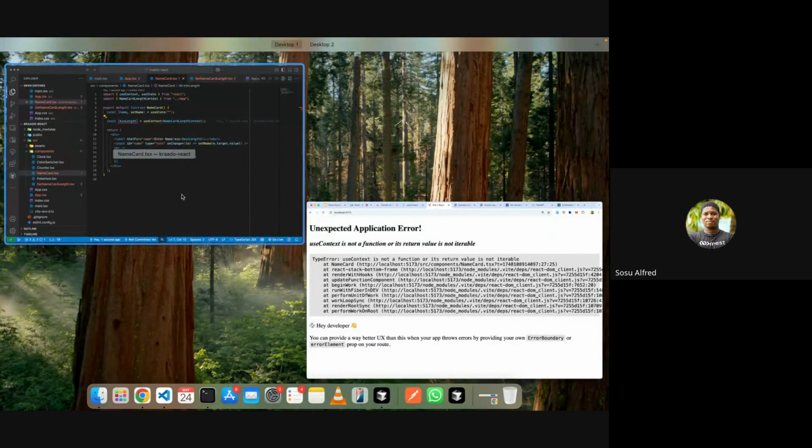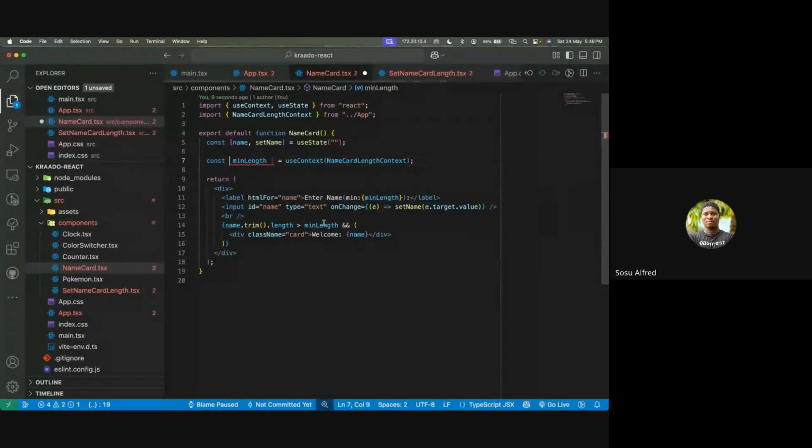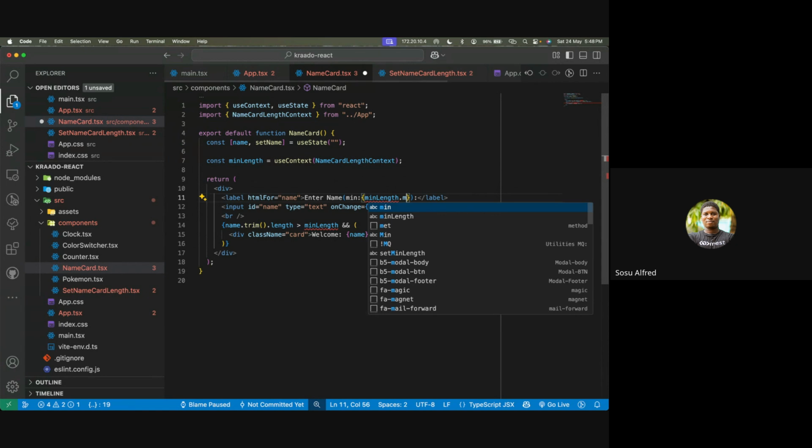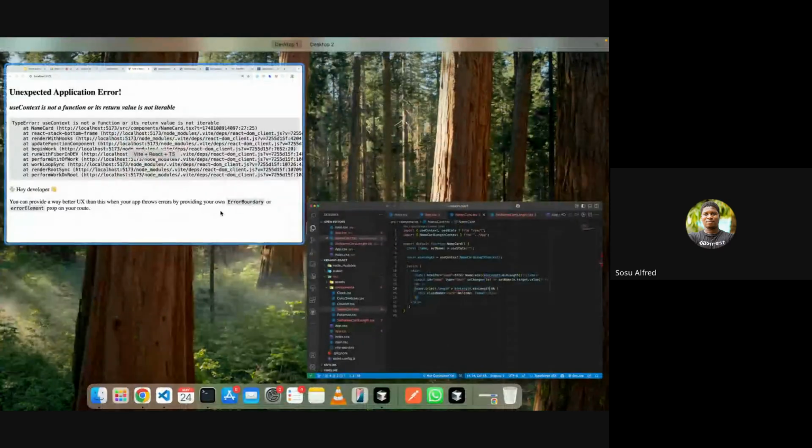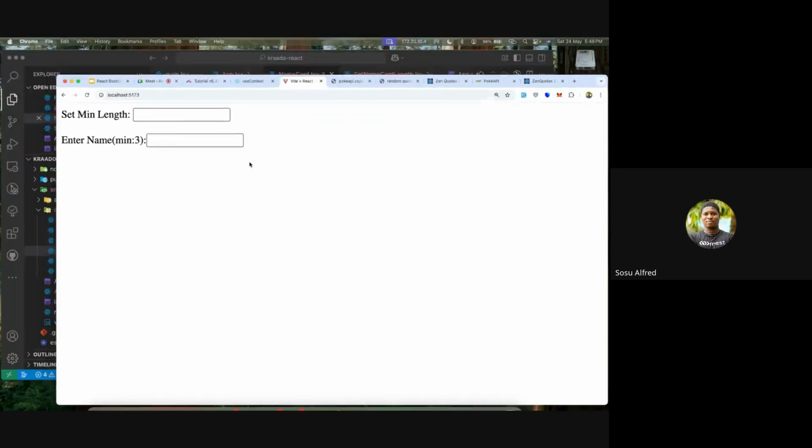Context is not a function, it is not iterable. Min length dot. I don't really know why. Okay, yeah, there we go. Fine.